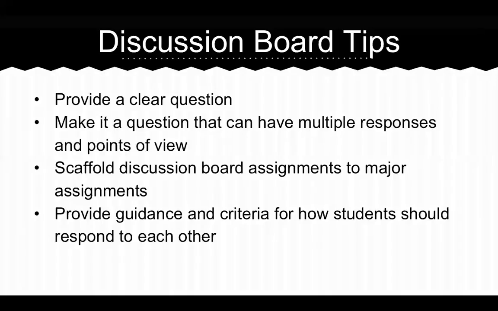What you really want to avoid is the pitfall of the discussion board, where everyone responds, "That was a great post. I really loved it." That doesn't provide much discussion or much substance. So the more you can give students those guidelines for your expectations and force them into a real discussion, the more productive that discussion board is going to be.